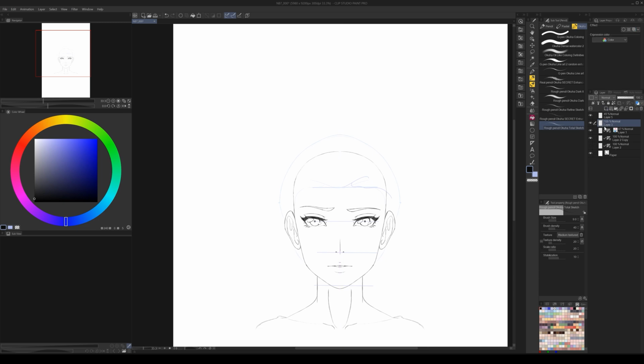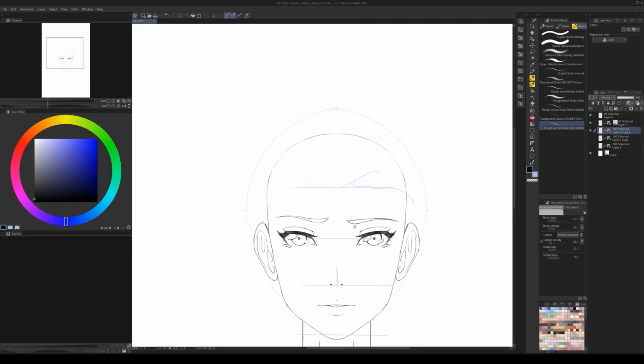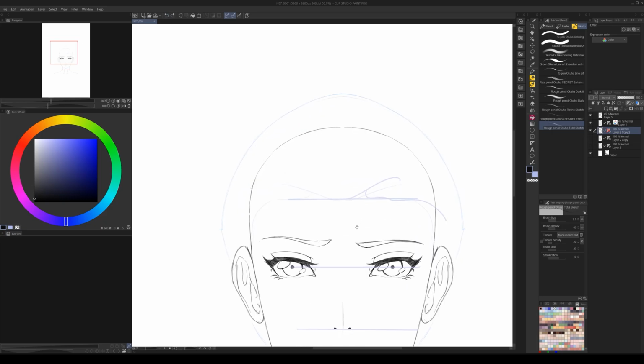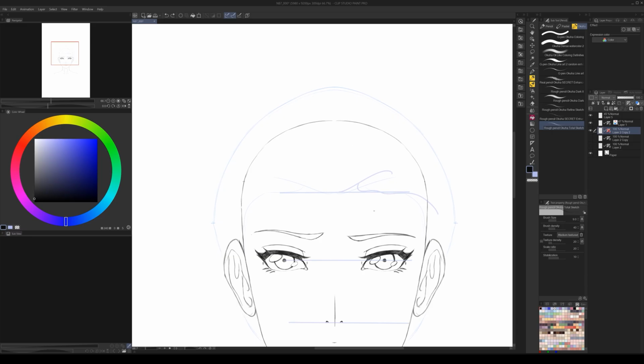And take another layer. Or should I even draw it on the... Maybe I'm brave enough to draw it on the original layer. So I can erase the head. Okay, so let's start. I have a reference image beside me on another screen.